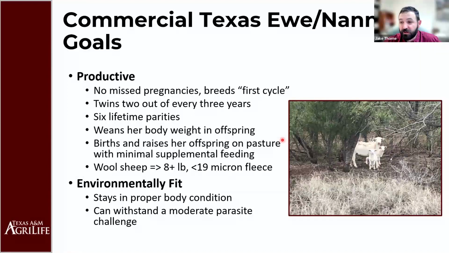In some cases, like for smaller animals, we would like them to wean heavy and grow fast through that post-weaning time period, but not just continue to grow through that first or second year of their life so they don't get too large. And then, as I mentioned a couple of times, I really like them to be able to withstand at least a moderate parasite challenge. I recognize that Dorpers, Rambouillets, Angoras, Boer goats, those are all breeds that are fairly susceptible to barber's bollworm compared to our Katahdin or St. Croix or Caribbean breeds. And so I can't expect that when faced with just a massive worm burden out on pasture, that maybe they're going to be okay with that. But at least a moderate parasite challenge, we want them to be able to withstand.